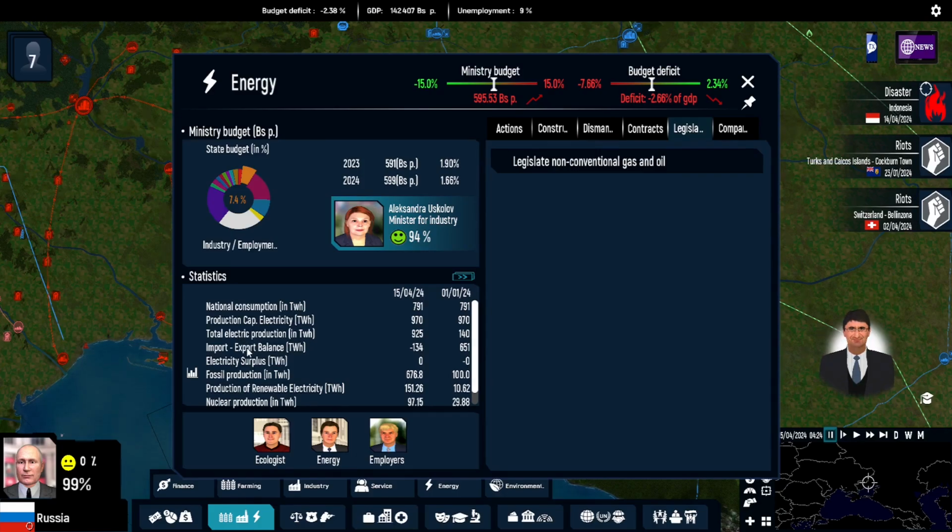Total active production, import. What do you mean import? 134, 1890. Okay, yeah. You mean import? Wait a minute, import, you mean export? Oh, import, export balance. Oh, okay. So minus. Wait a minute, why should import be plus 134, because I'm exporting instead of importing. Minus means it's negative, that means I'm importing more than exporting. Surplus is zero.